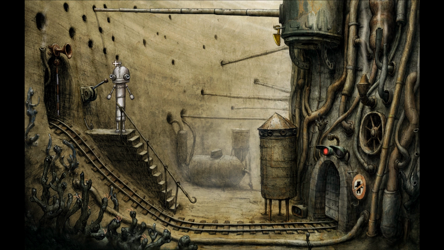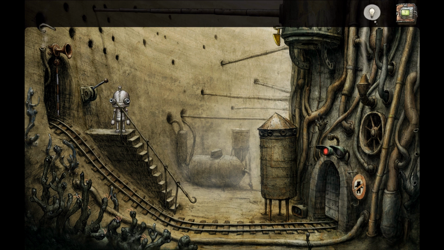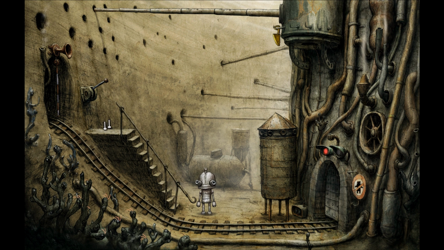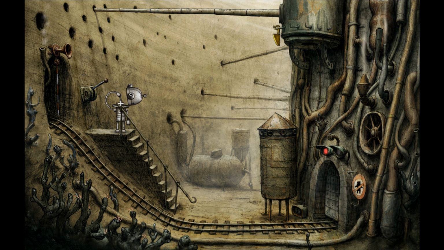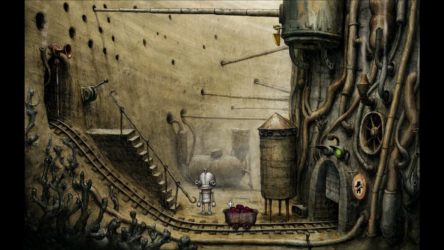However, there's not much we can do here. Let me just pick that up. And oh, we'll do it later. No, we do it now. So this one goes up here. It has fallen off for some reason. Now we can stand down here and pull the lever. Great. But how do we get up there?